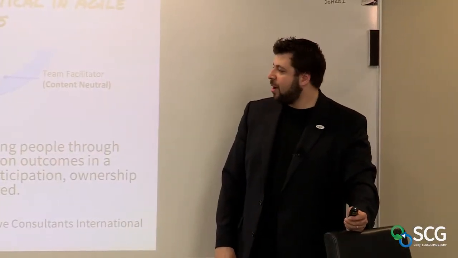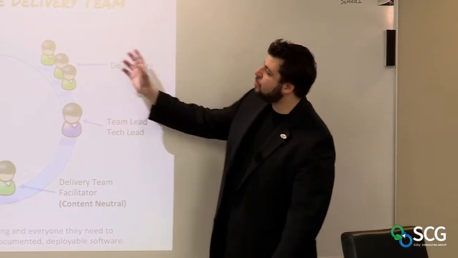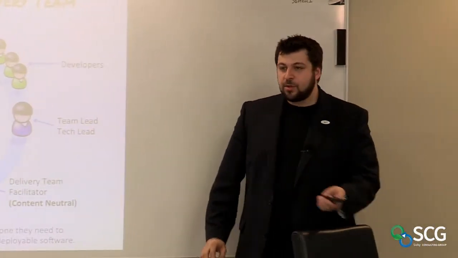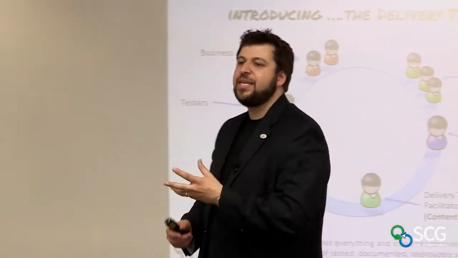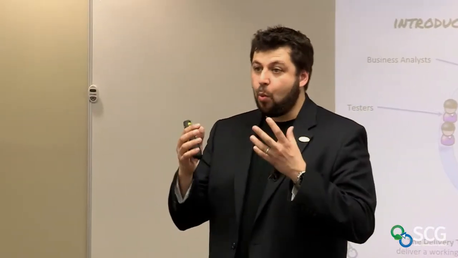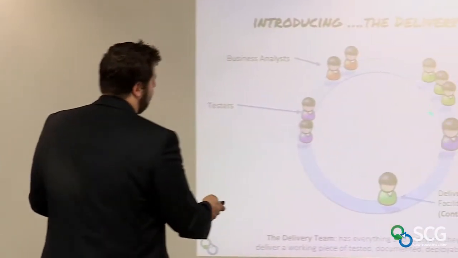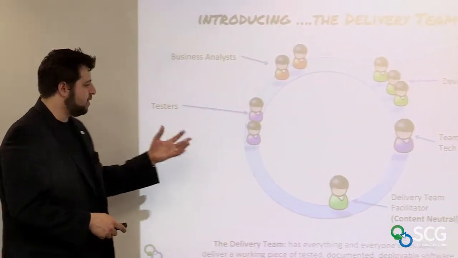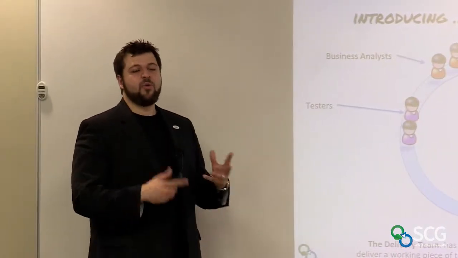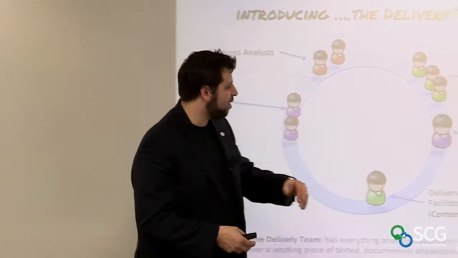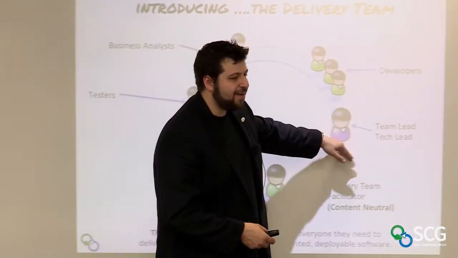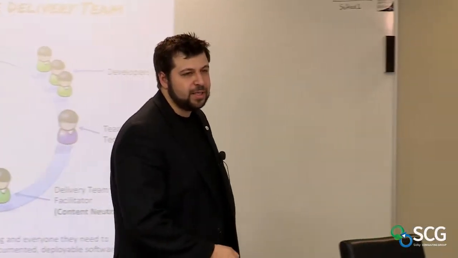Okay? Now, moving back, let's introduce the delivery team. So this delivery team is a team that has everything and everyone they need to develop a working piece of software. So it has your developers, your analysts, your testers, others, whoever you need to be part of a team to actually deliver a working piece of software. And I would say you have your tech lead or team lead here as well.